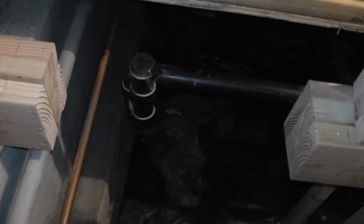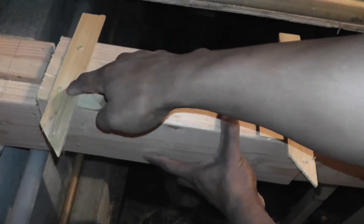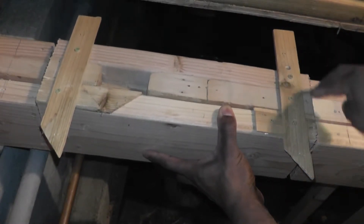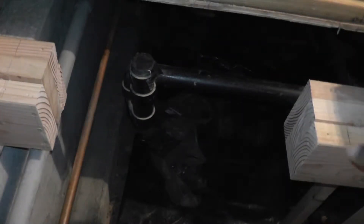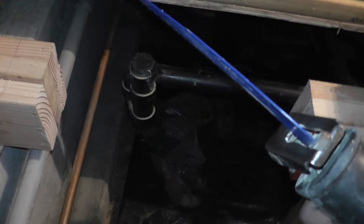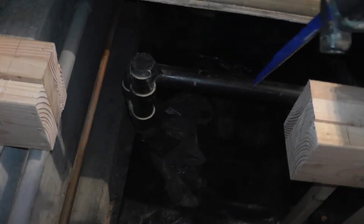I finally got around to cutting this triple joist, and I ended up using a Sawzall to do that. Here's the remnants of that cut — that's the part I took out. I have lattice here and here, and also attached over there. The reason for that was I wanted to build a sled for the Sawzall base plate to ride along so I could maintain a straight cut. The width between the lattice pieces was the same as the width of the base plate, with maybe 1/32nd of an inch of give, so I could slide the base plate along and make a straight cut.